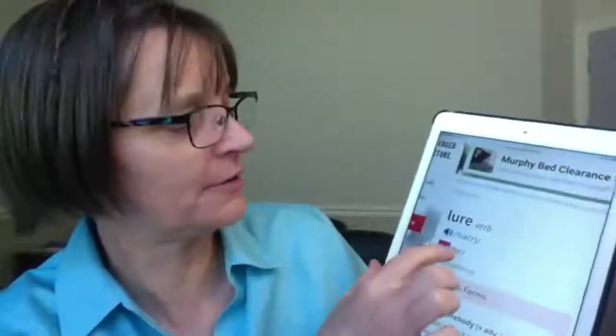Lure. Yeah, and they're actually saying it like lure. They're not really using that. Their pronunciation doesn't match their symbols. So that's another advantage of this dictionary: I can listen. Let's listen to the British. Lure. Yeah, so theirs is just the R is a little bit different. Lure versus lure. Okay.